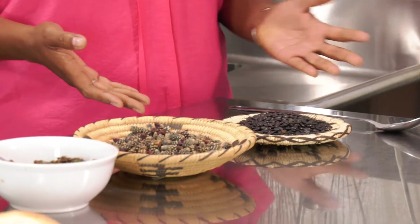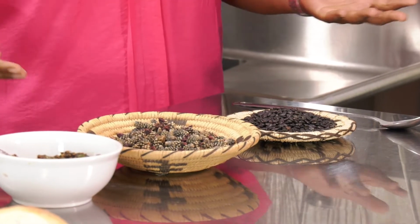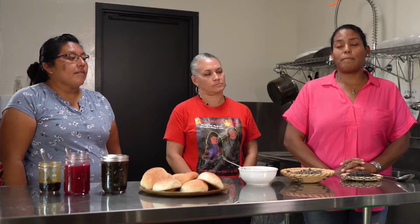These beans are very high in protein, a lot of soluble fiber in them. We plant them during the harvesting cycle, and it keeps the other plants growing throughout the year. So we have also the cholla buds, another thing that we use. This is another desert food. We like to serve them all together along with the saguaro syrup and prickly pears. All different types of saguaros or cactuses are used in our dishes.